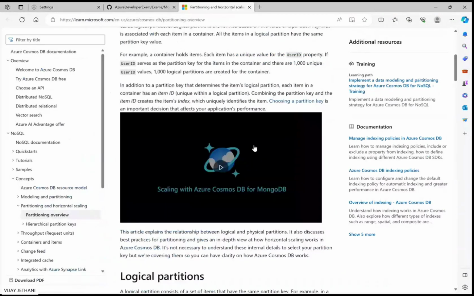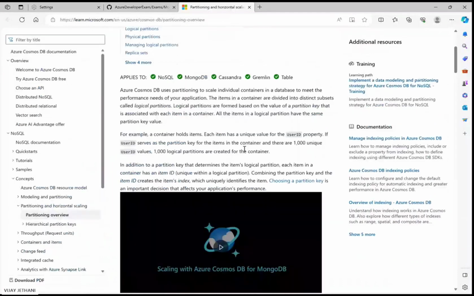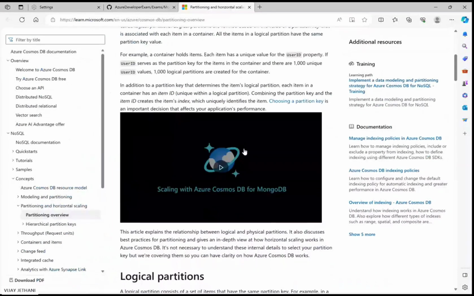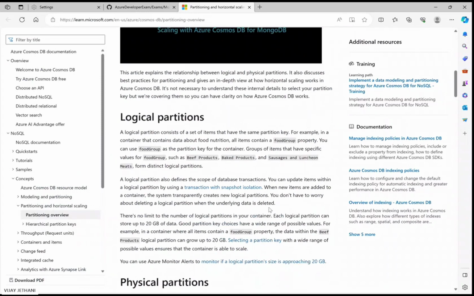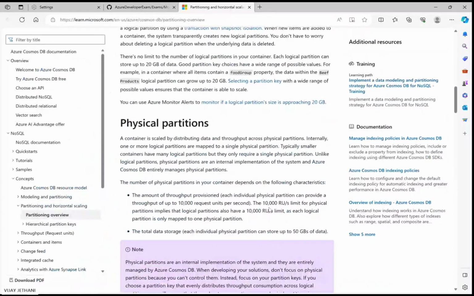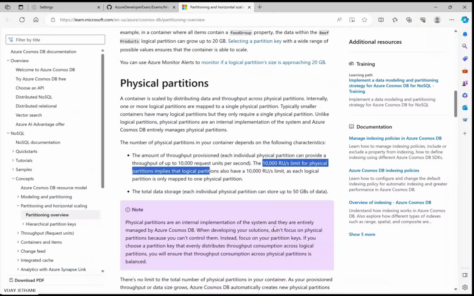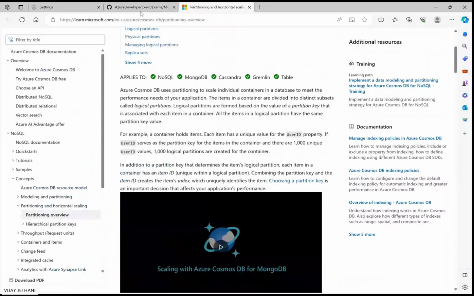So these are the basics you need to remember from an exam point of view, because the specific exam questions will mainly be on how the structuring is done, greenfield versus existing, what you can leverage. Similarly, the different consistency levels, the different types of partitions, logical versus physical partitions, and what kind of resourcing or power you have within the clusters, what the maximum limit is for physical partitions. These are the few things you have to remember, and based on your understanding, it will then be easy to crack that particular exam.